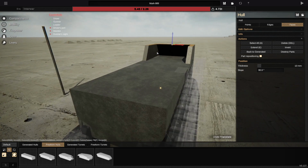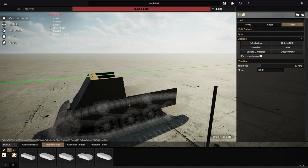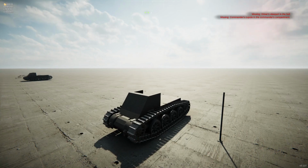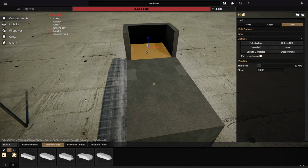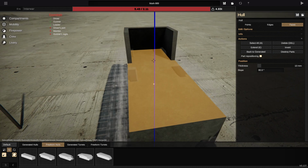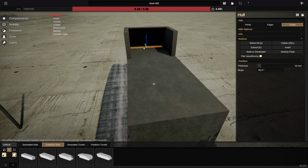So get rid of this. Get rid of this. And bring these guys upwards loads. And also send them backwards a little bit too. Nice. Oh, that looks interesting but cool. Yeah, I like that. Okay, so if we are going to do that, what if we actually just go ahead and lower everything else down a little bit too, just to make sure it sort of fits in? Actually, let's go ahead and lower these guys at the front down.